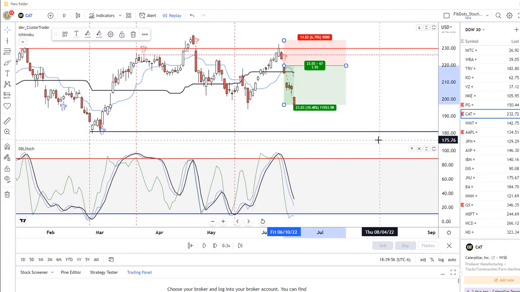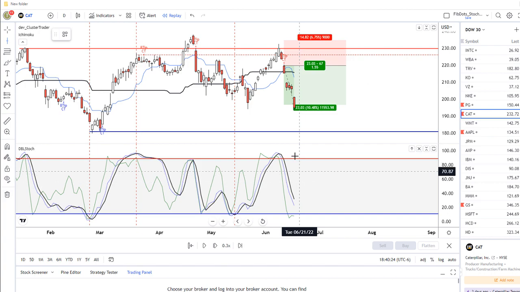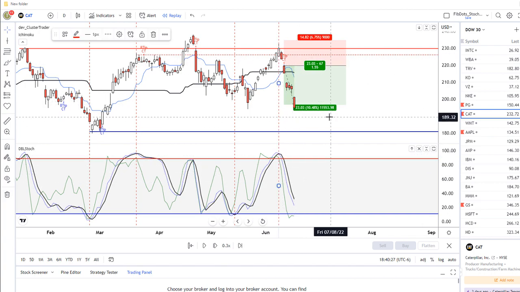Did we hit target 1? Okay, so from the entry 1, 2, 3, 4 on day 5. Now guys, because of how rapidly this market moved, this would have been an amazing options trade. We would have made 2 or 3 times more money if we would have bought a 215 put on Caterpillar. But at the time, obviously, we have no idea that this was going to happen that quickly.